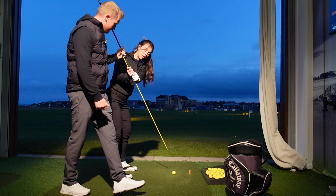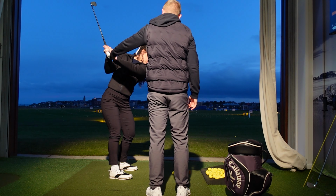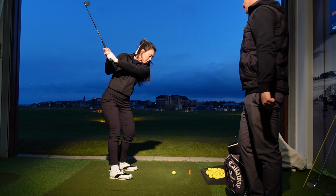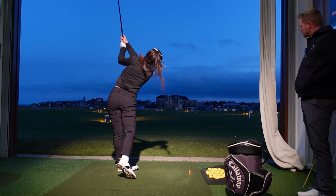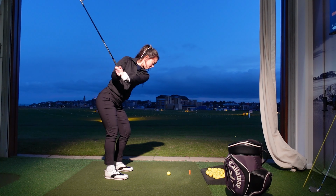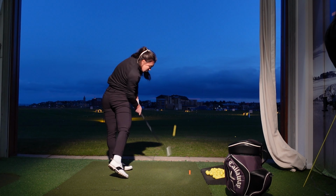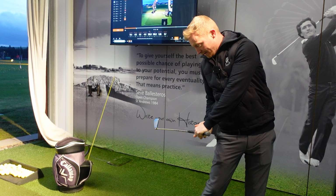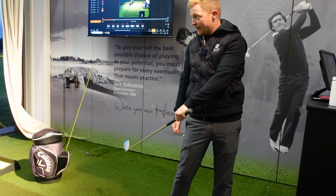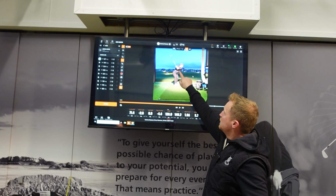However, one thing I would suggest, and I totally regret doing, is not having lessons as soon as I started golf. Going through the 2 years of trying to figure out my own swing, I feel like I've just caused myself bad habits. And now, as you'll see later, I'm going to have to try and undo these bad habits, which is frustrating, but you know what? It's never too late for lessons.